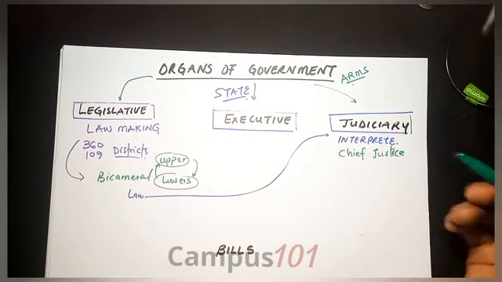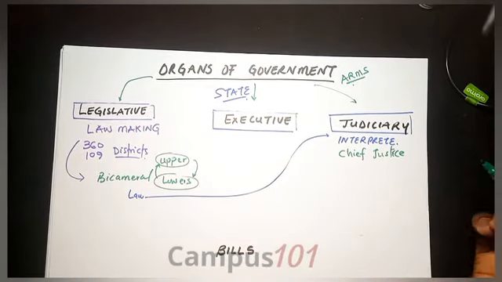Now, you need to know something called the court system in Nigeria. I'm going to mention it briefly so that you know how the court system functions in the judicial arm of government. The highest court, which is overseen by the Chief Justice of the Federation, is called the Supreme Court. Now, under the Supreme Court, and this is going down now, so you understand what I'm saying. Under the Supreme Court is what we call the Court of Appeal, or the Appeal Court, but I'm just going to write it as Appeal. So Supreme Court, Appeal Court.